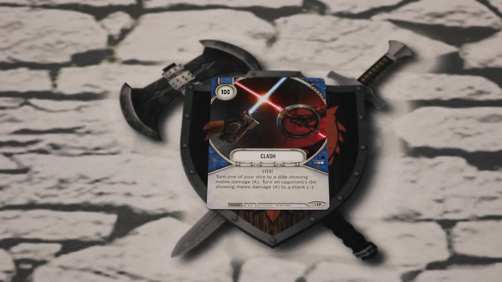Soft mitigation in that it's turning it to a blank, but it's still something they need to either discard to reroll or focus it, use another die, or use a card to put it back to where it was originally. And I think being able to turn any one of your die to a damage showing melee is big. It's not just blue, which is a lot of these cards do. Yeah, I like that as well. Being able to just turn your side to the damage, just to switch the threat level.